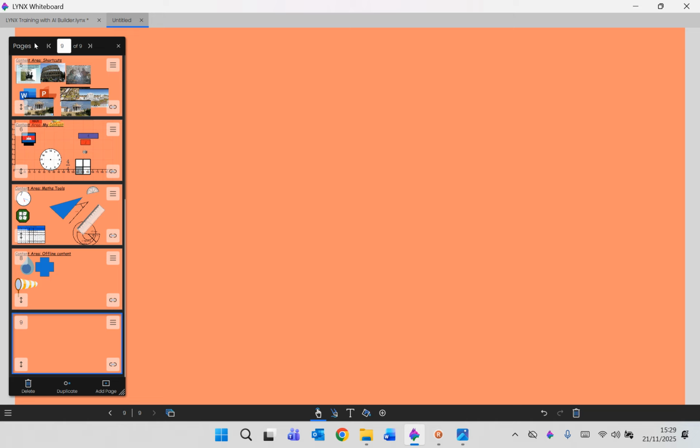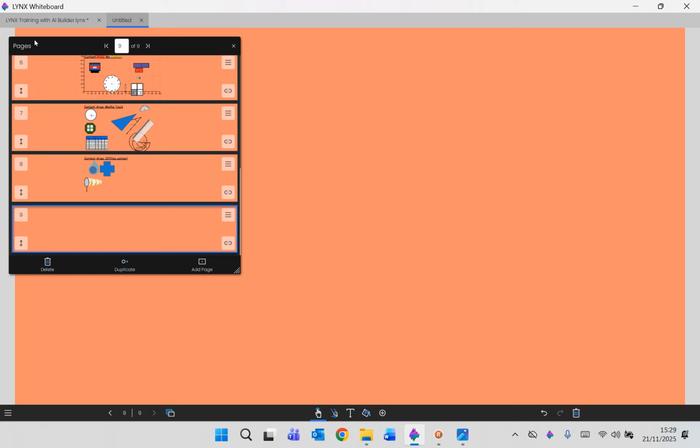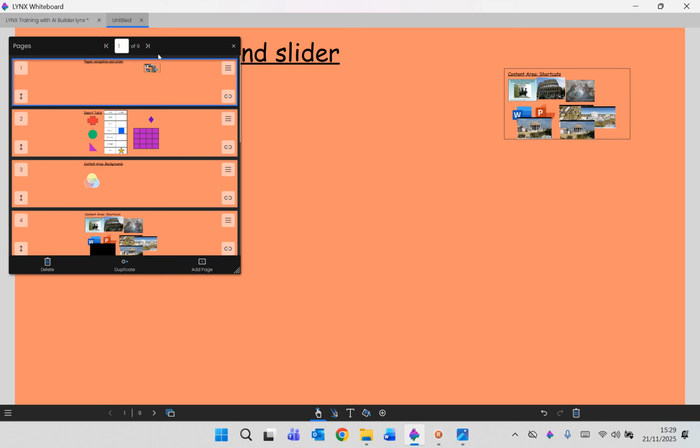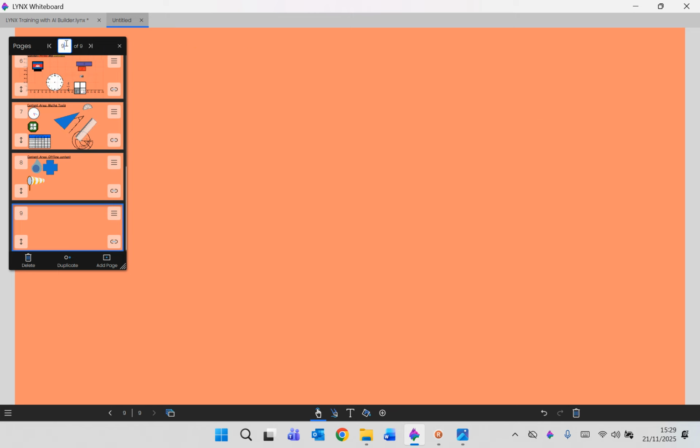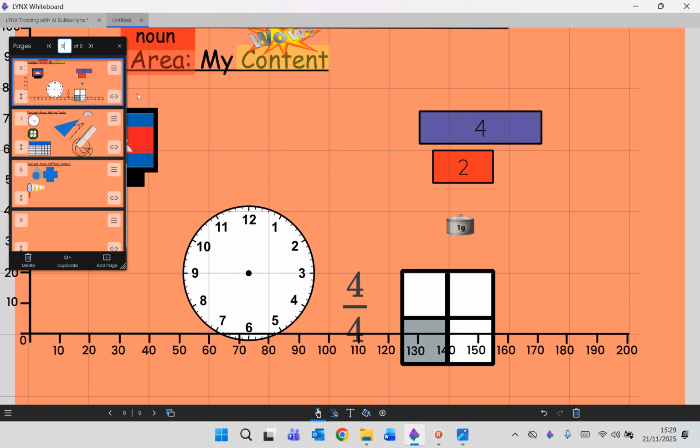This bar, by the way, is not locked into this corner. We can pick it up and we can drag it around the page as well in a variety of ways, so we can move it around the screen. The numbers at the top also help us, so if we want to go to a particular page, so here I can always go back to page 1, and let me just resize that, and then we can always go to the last page, or we can put in a page that we want to go to straight away. So it's a quicker way to navigate to particular pages. So have a play around, see if you can navigate through your own pages. Good luck.